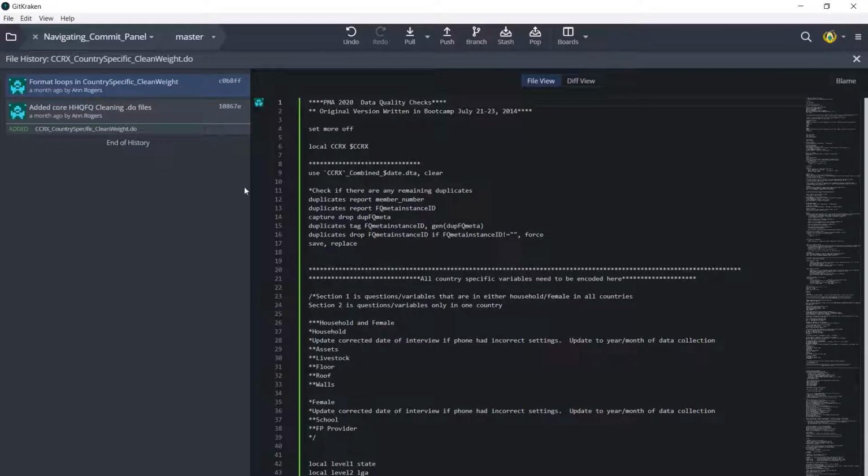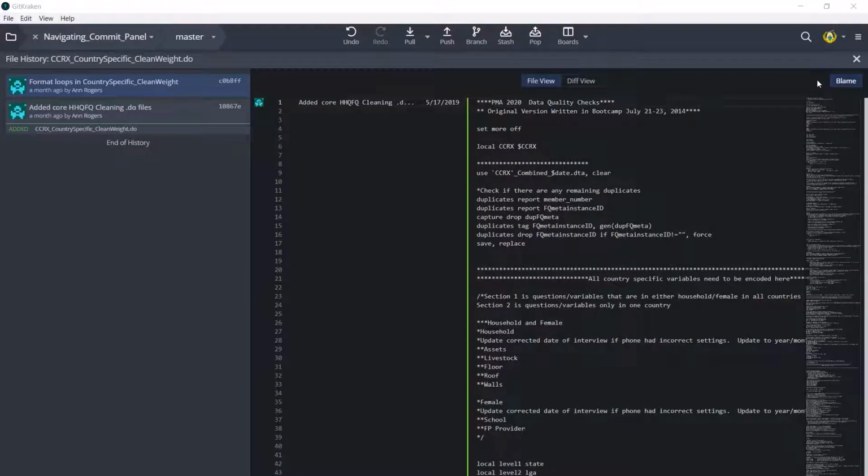And to go even more in depth, you can go back to the top right corner and click Blame. Despite the negative meaning of the word blame, here in fact it is just showing us which commit affected which lines of code in the do file.